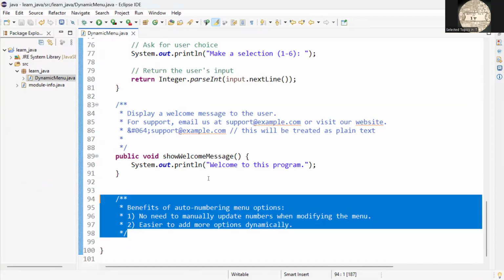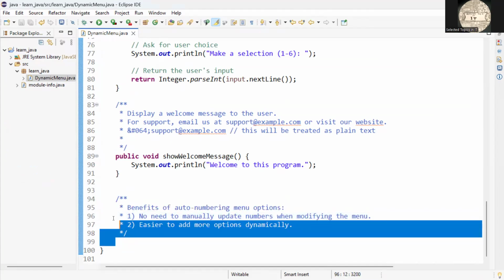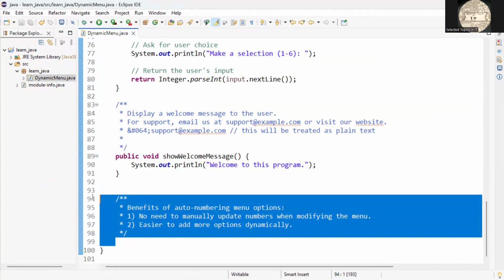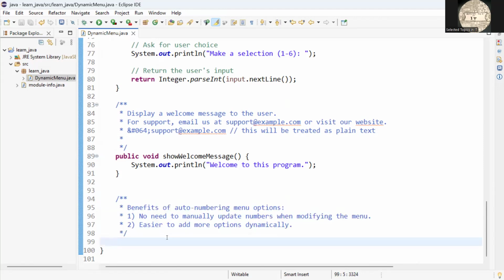So this is what we're dealing with, called a floating comment. It does look like a proper Javadoc comment, but it doesn't work. That's because it is not attached to anything. It is just floating in the file with no class or method or field right after it. So the solution is to actually attach it to a method or a class or a field.